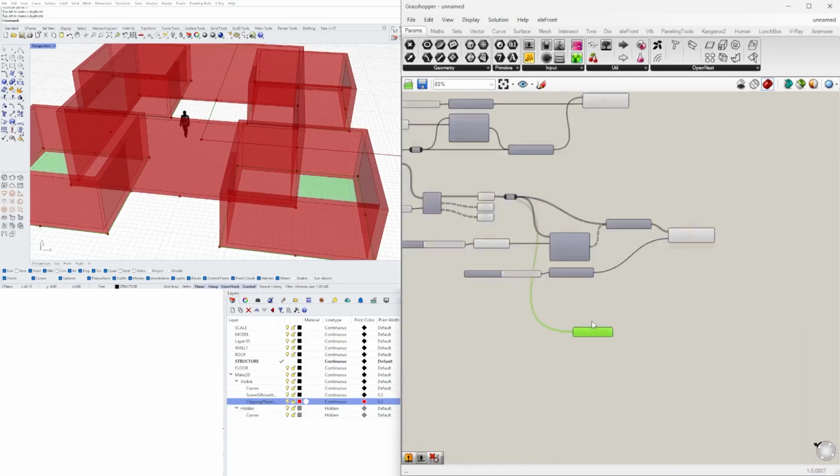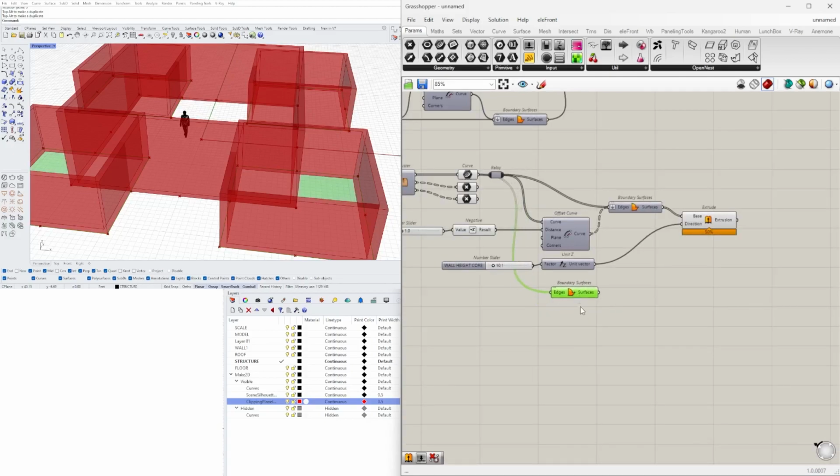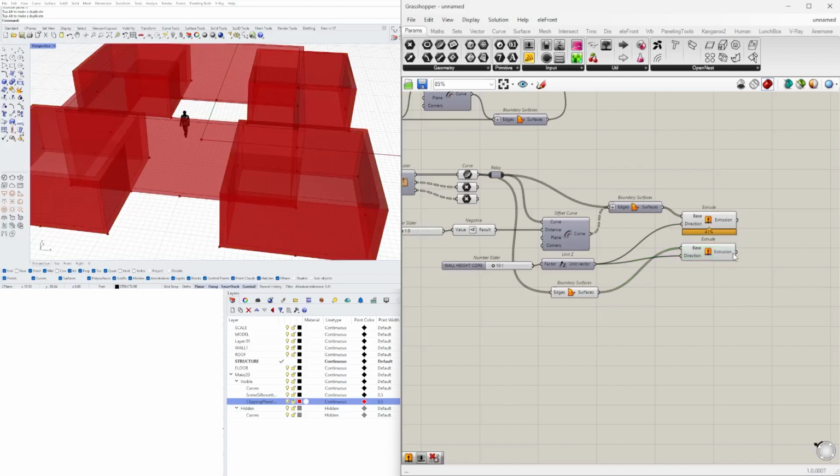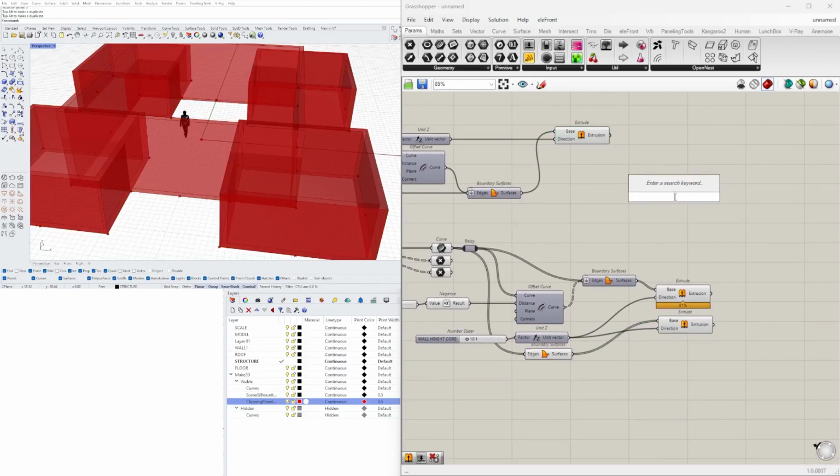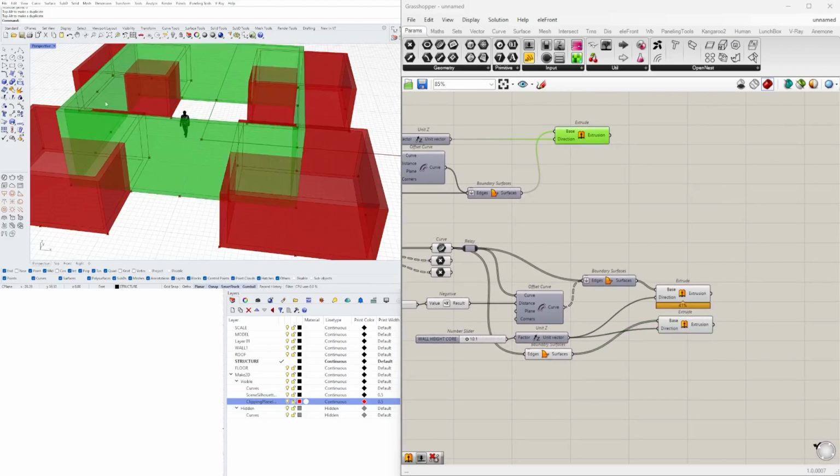Now we will be using this and extrude it by the same amount as the wall height. So we can copy this, use the surface input. And this is not a step we're going to see, but we need to extrude this form so we can subtract from the original core walls.